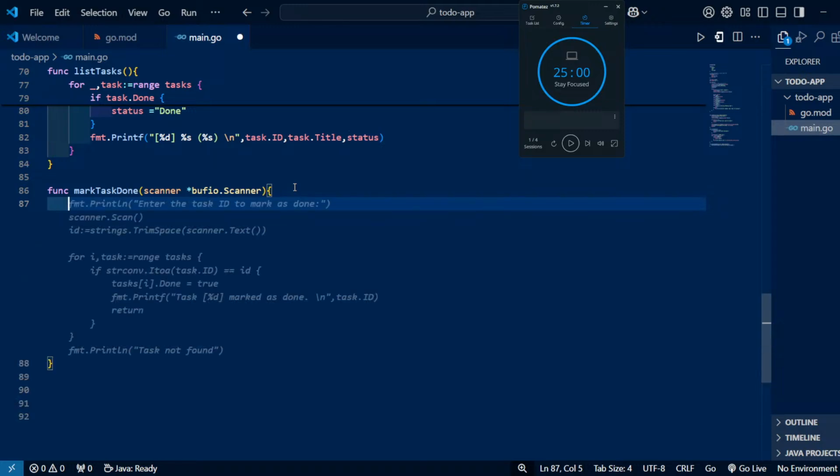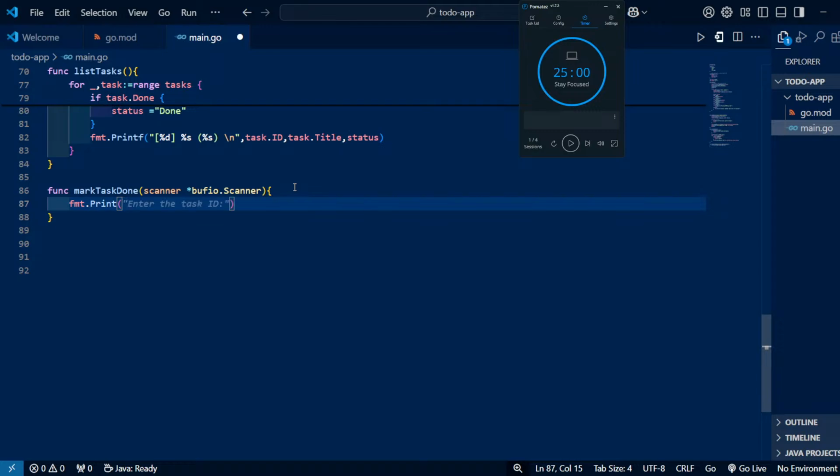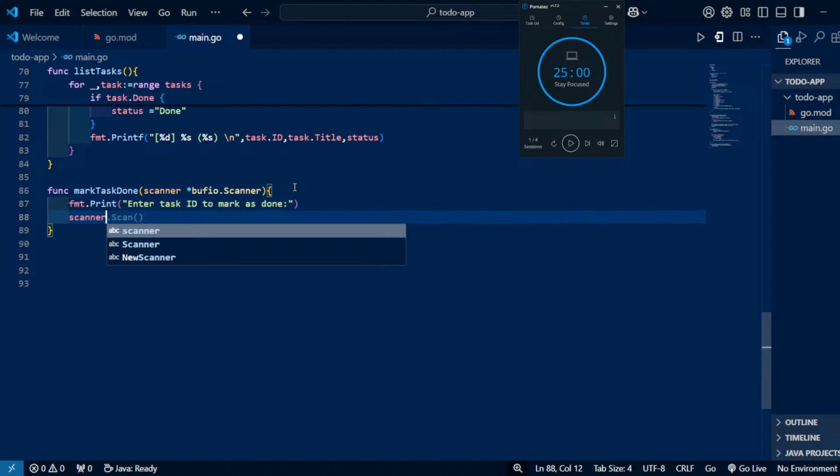So basically, first we need to print "Enter task ID to mark as done", then scan.